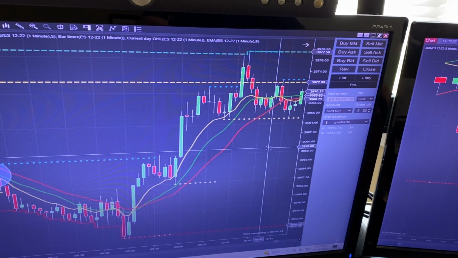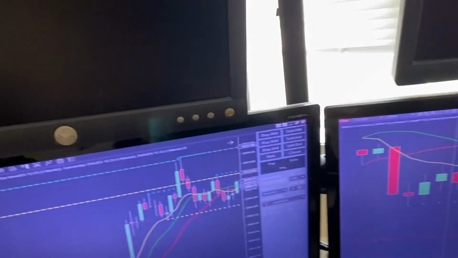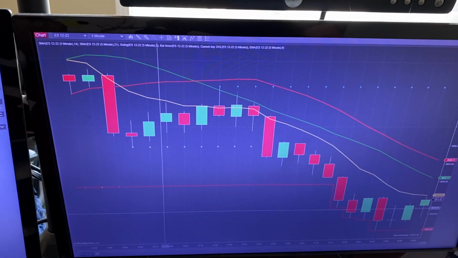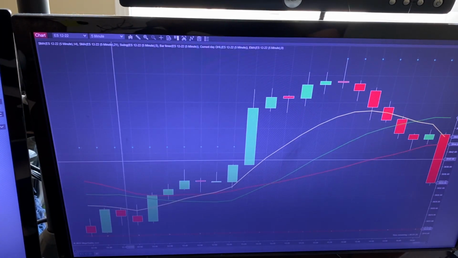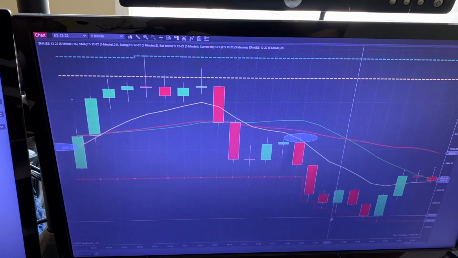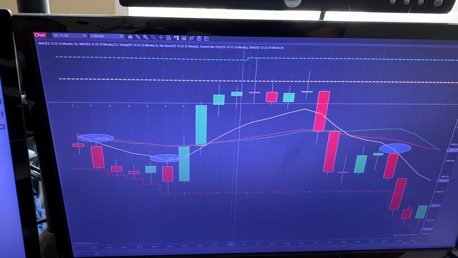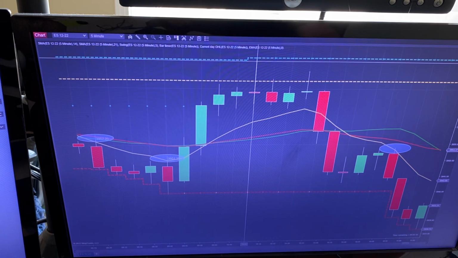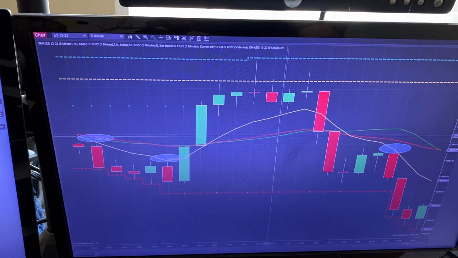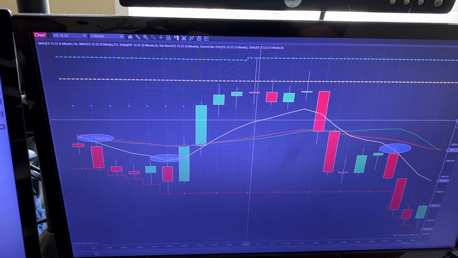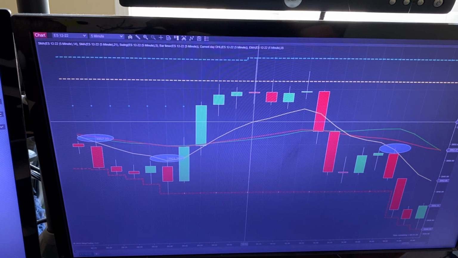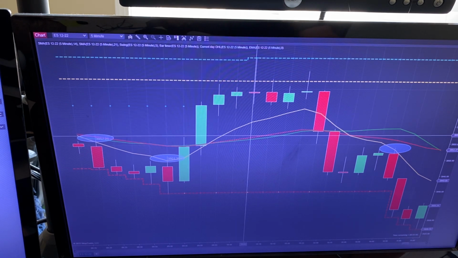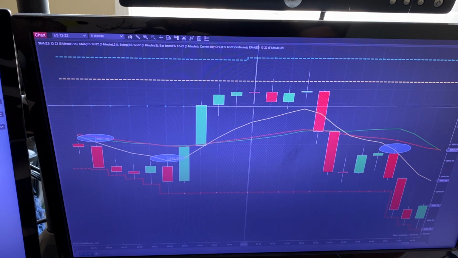But at the same time that happened, over here, let me go over here. This is very important that you see this. The same time this blew up through here, your moving averages on your 5-minute chart are way down. Like right here, they are 12 points down. The gold line is 12 points below that. That means all the energy is still down here. Look what happened. Wham, got rejected.